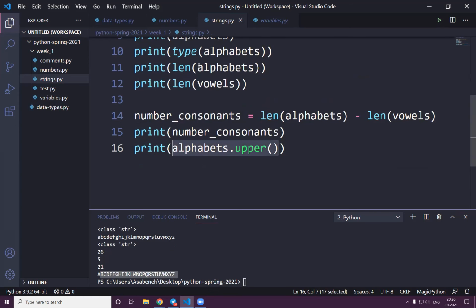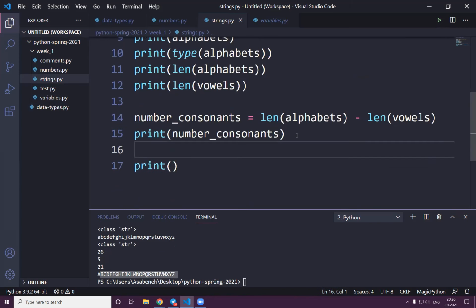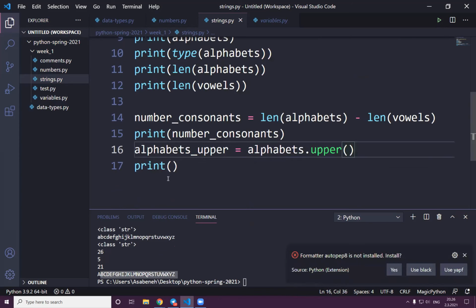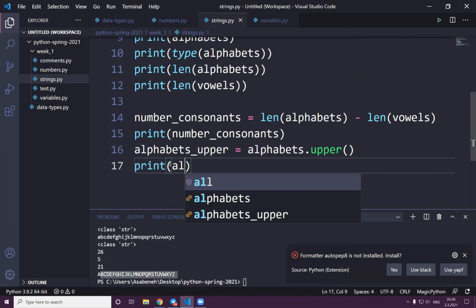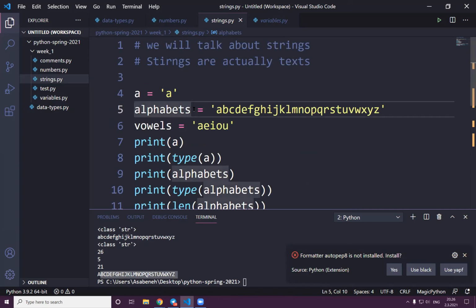So let's store this like this: alphabets upper. And now I can print alphabets upper. Maybe also alphabets lower.